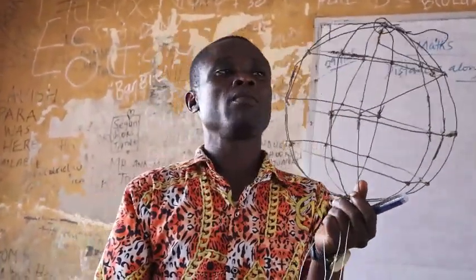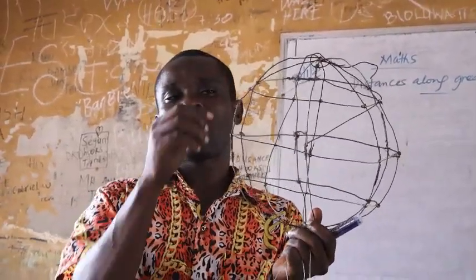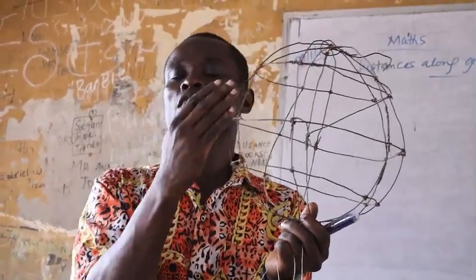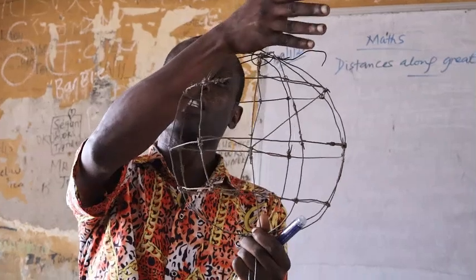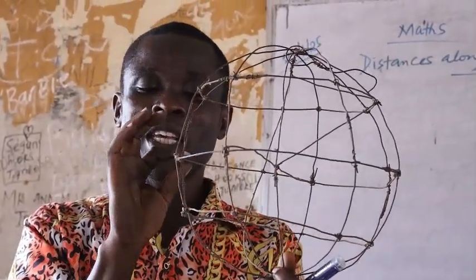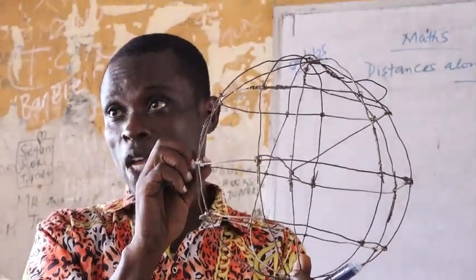When I was explaining some of these features that we have inside this globe, I explained that each longitude is a great circle. Each longitude is a great circle because when you cut an orange like this, you always pass through the center of the earth. But the only latitude that is a great circle, you all know that as what? Equator. Are you with me now?